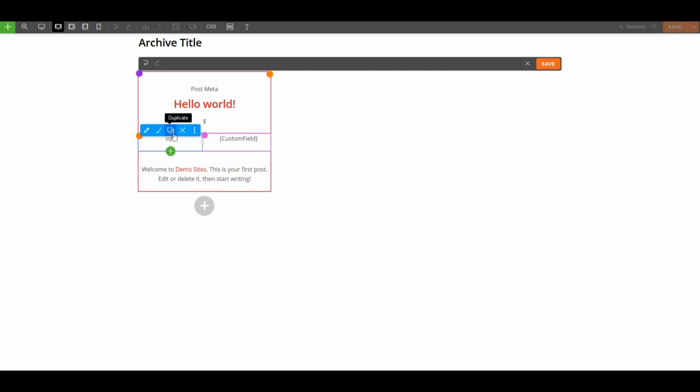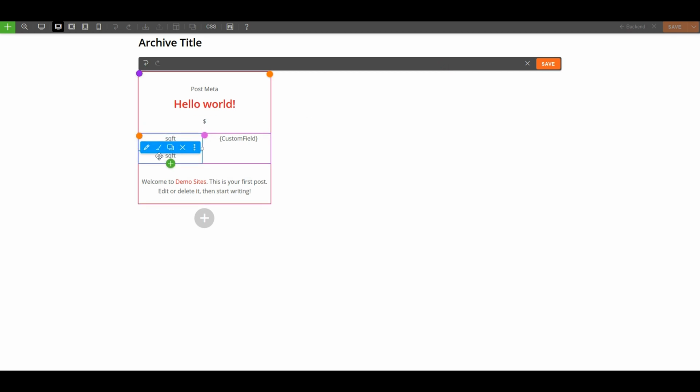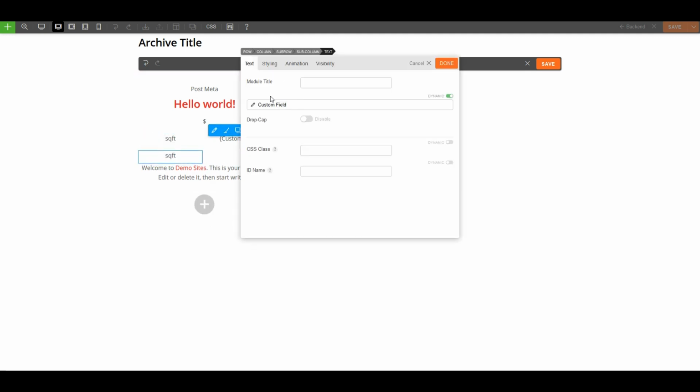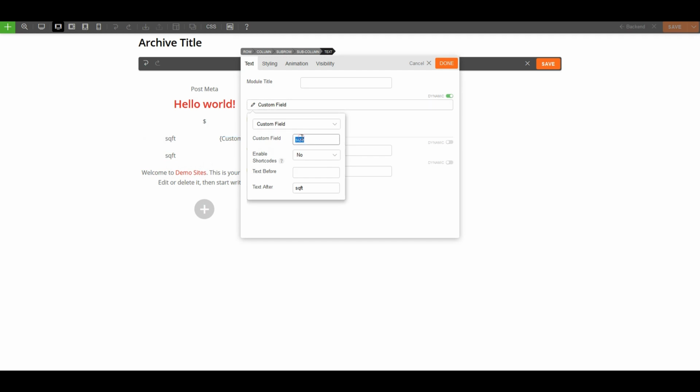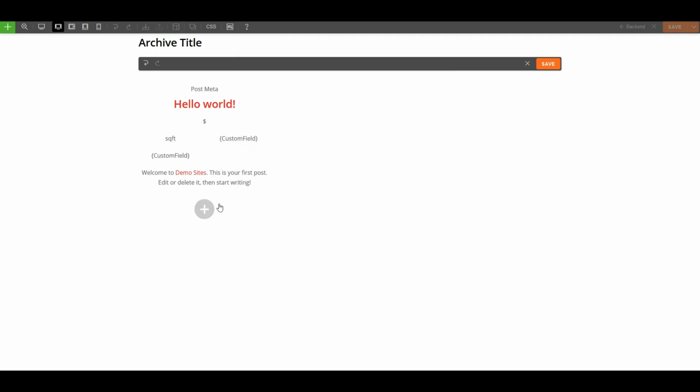I'll duplicate this again, drag this one down here, edit it, and I'm looking for bathrooms. And last but not least is parking spots.